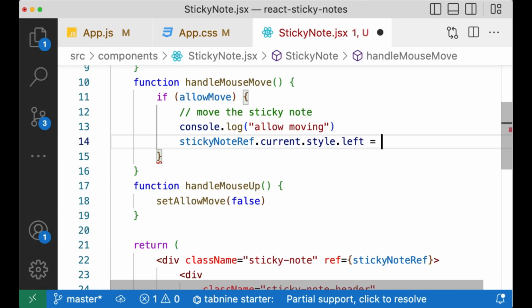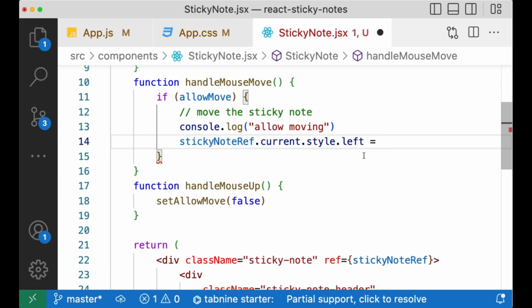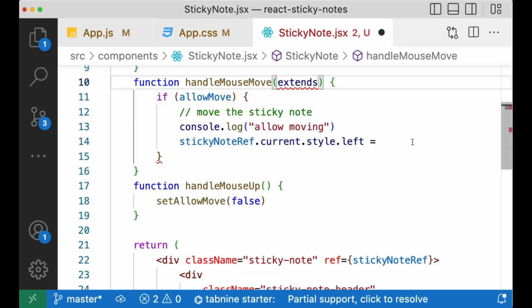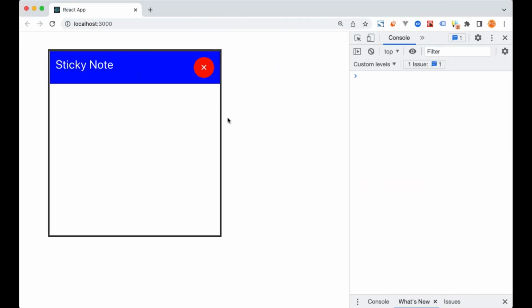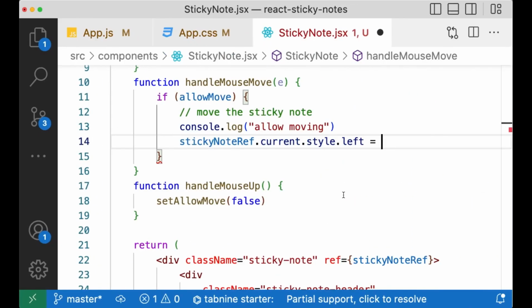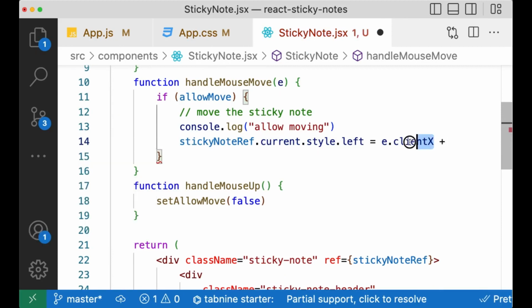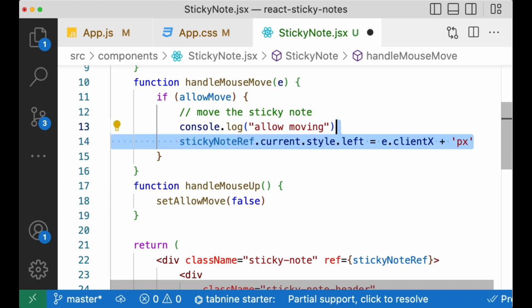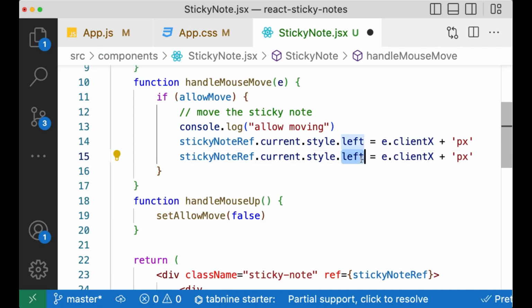It's basically the CSS property. As you know, in CSS we have left and right, and we want to manipulate these values. Every event gets an event object, and the event object contains the values for left, right and top positions. Wherever my cursor is, suppose it's at position x and y, I can get the value using e.clientX. So the left position will be the x value of my cursor plus the px notation. CSS values for top and left have to use units like pixels. You can also use percentages, cm, or other units like rem or em. So here we have left, and also for the top we want to use the y position of the cursor.